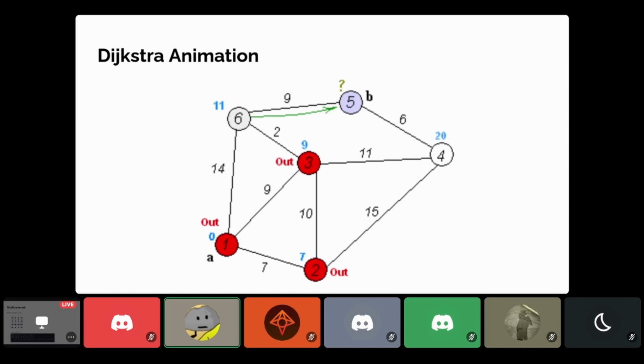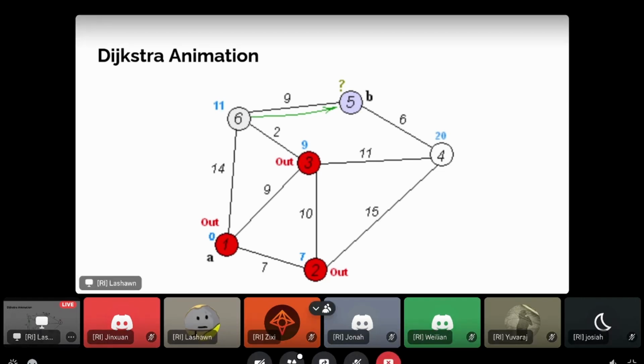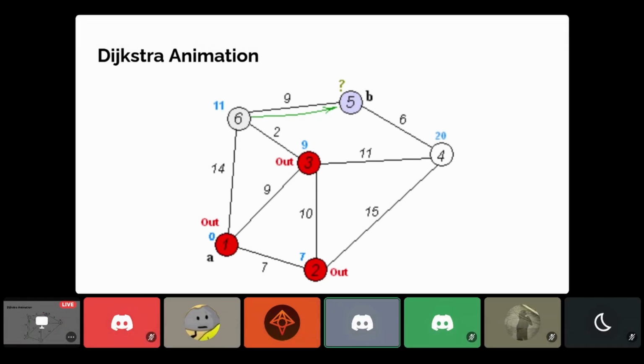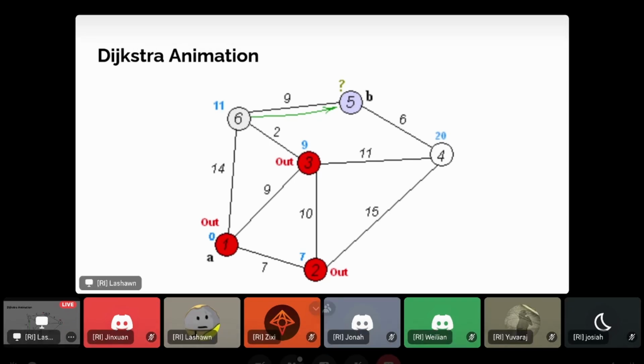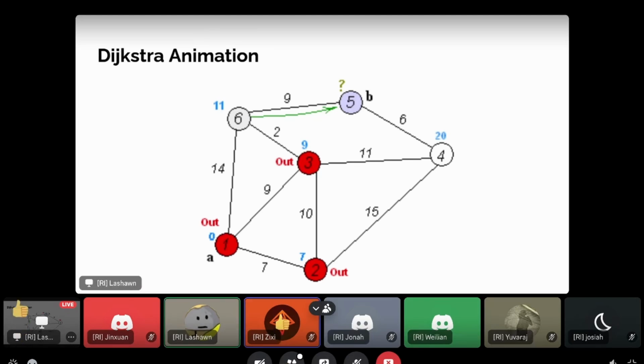Go AC it. Can I quickly check who has AC'd Dijkstra and who hasn't? Have all of you AC'd Dijkstra, the problem on Codebreaker? I have AC'd Dijkstra. Zixi, have you AC'd Dijkstra? Okay. Josiah, did you AC Dijkstra?